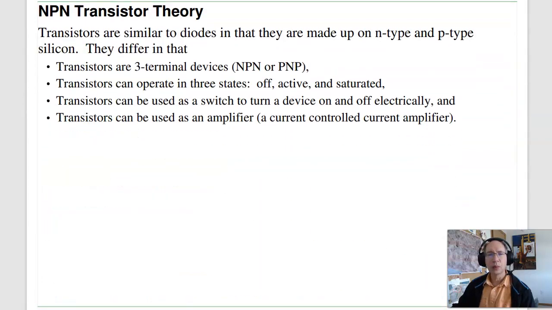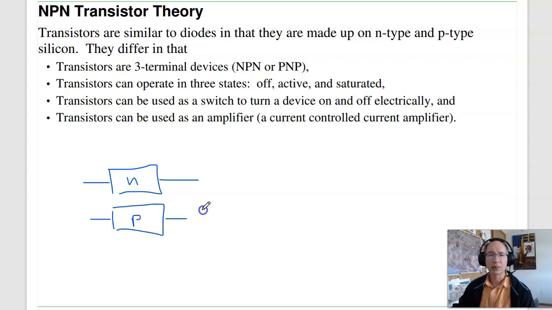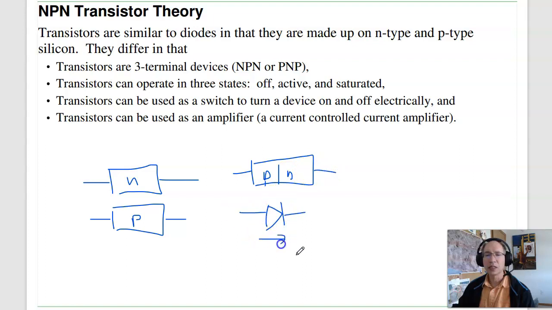Now, what we've got so far is if I have a piece of silicon, I can build a temperature sensor. If I dope the silicon, I can get N-type silicon or P-type silicon. With that, I can build a resistor. If I take the N-type and P-type connected together, I get a PN junction. That's a diode that has this symbol. A diode is a valve. Only allows current to flow P to N, not N to P.